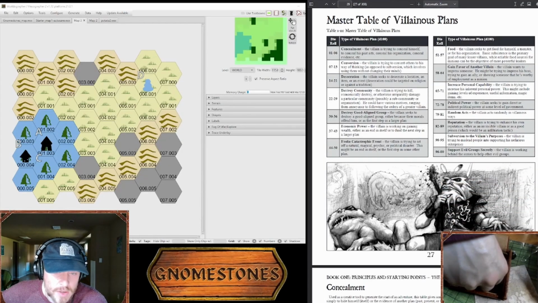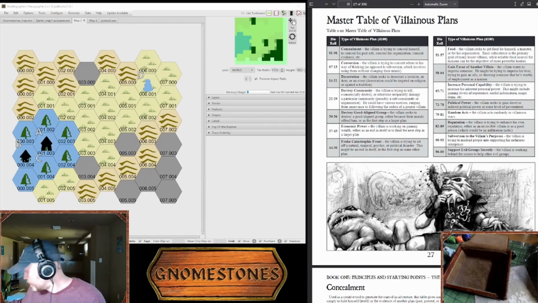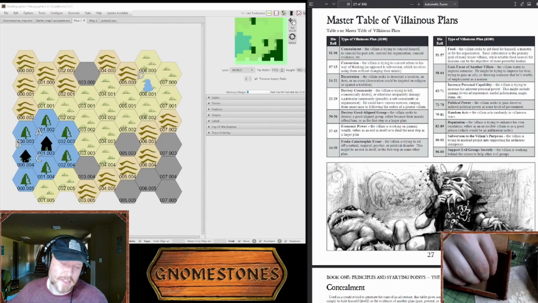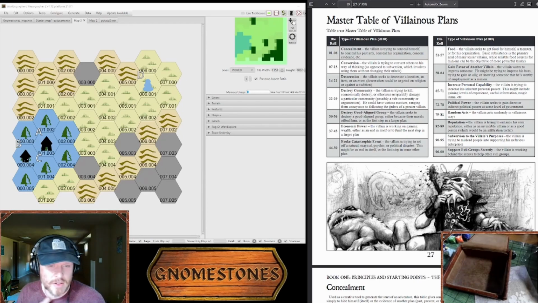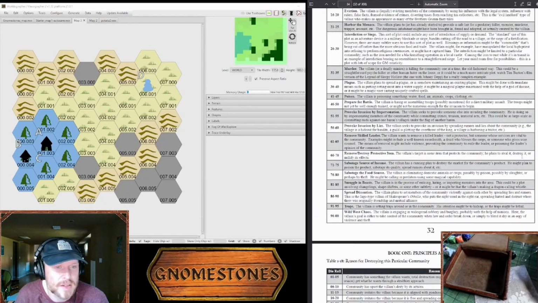I just want to think about the villain because I think it's going to influence their lair and what we want their lair to look like. Now I'm thinking hills, of course. We're thinking hills, but of course we already know their motivation to a certain extent. We already know their motivation is to destroy the community, as we just rolled. So we want to destroy these plants and create an army of these lycanthropes.